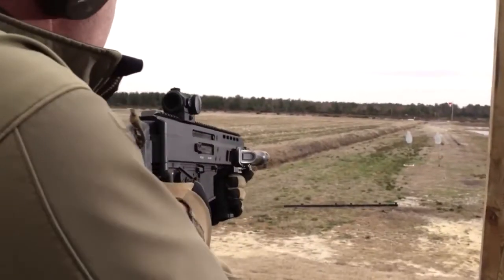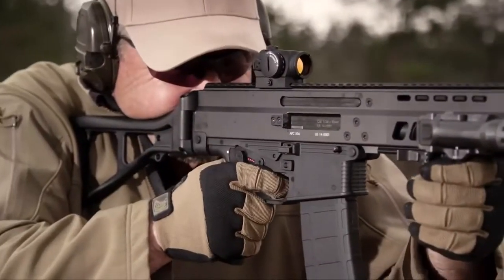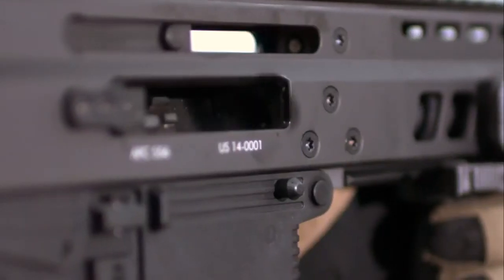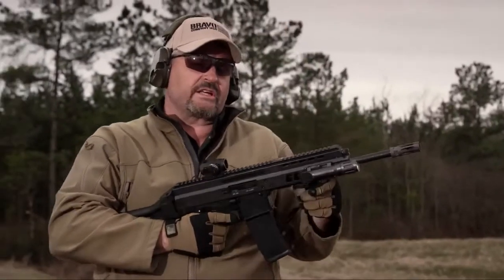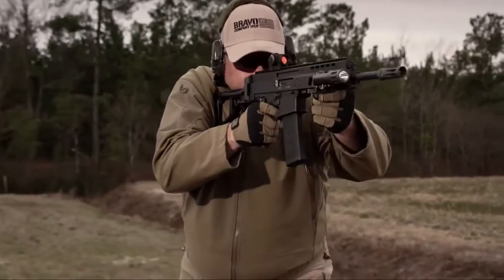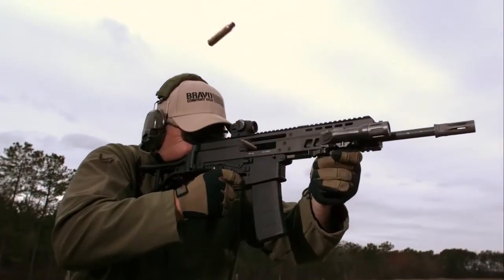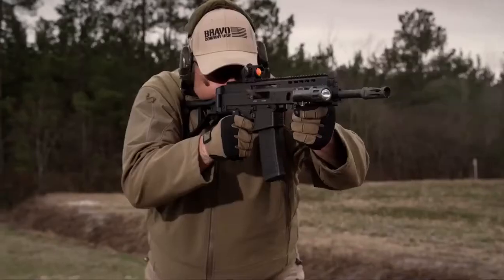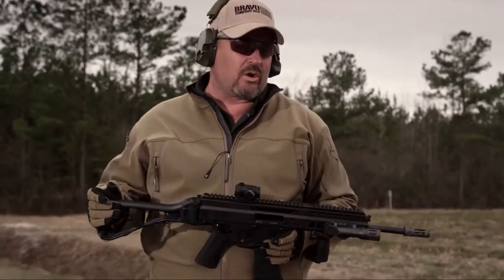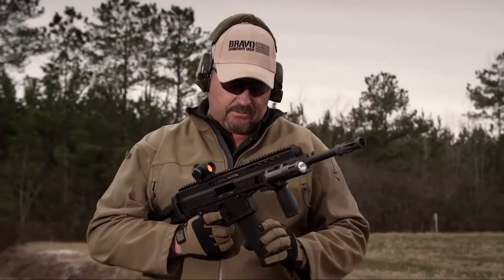Real slow cyclic rate of fire — interesting, I would have thought it'd be a little bit faster than that. It's got a little bit of bounce to it, but if you come off that trigger and get two shots, it's not bad controllability-wise for 556. Once again, slightly muzzle heavy just a little bit, and I don't think that's necessarily a bad thing. Time to load it back up and fire some more.